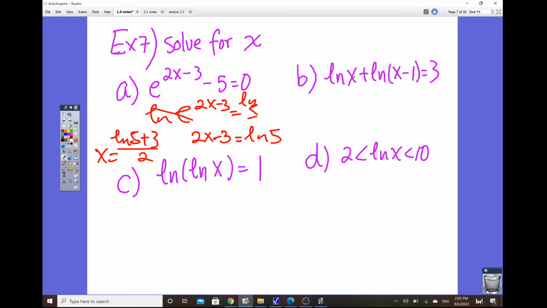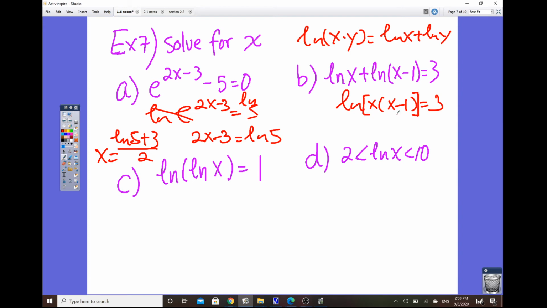And now what about this part right here? So we do have natural log of x, and then natural log of x minus 1. So this one, basically, we can condense them. So we get natural log of x times the quantity x minus 1. Again, the property that I put in previously, we can go back and forth. We can always go from product to sum, from left to right, or we can go from right to left, sum to product, condensing. So that equals 3.